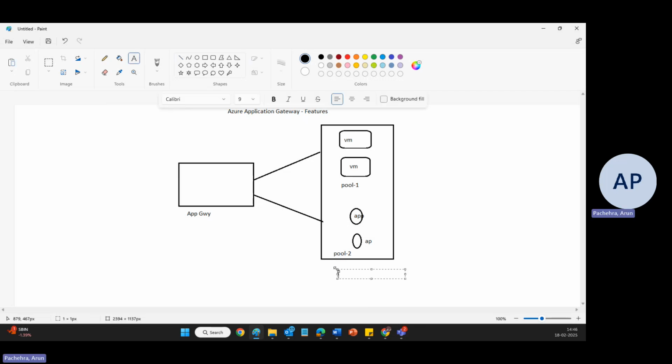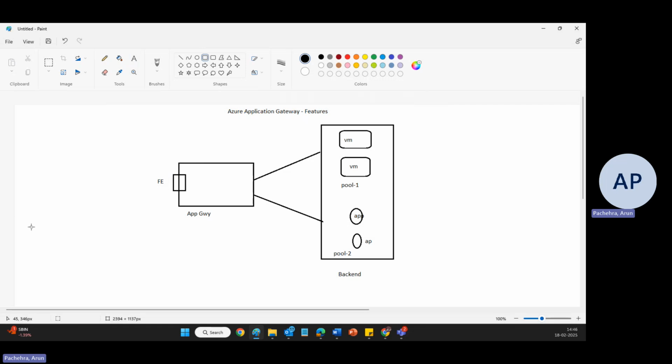And these two are configured as the backend of the application gateway. Okay, so these are the backend. An application gateway has something called a front end, which is the IP address, right? So let us make this the front end IP address.